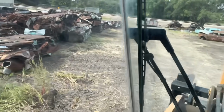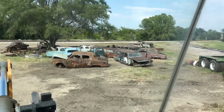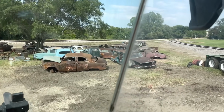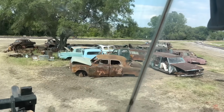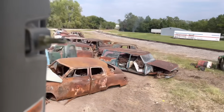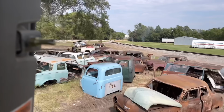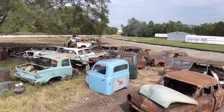I'll figure something out. All these over here are ones that we're gonna hang on to and take back home. Some of them, actually probably most of them, are just for wall art purposes. Those 2 cabs over there are pretty good, so I'll probably sell those for somebody to use. But none of these cars are fixable. I mean, you saw when I was crushing, they're just falling apart because they're so rusty. So most of these are going to get turned into wall art.